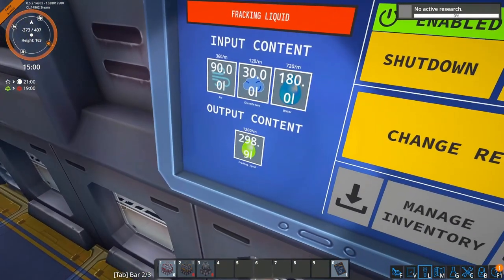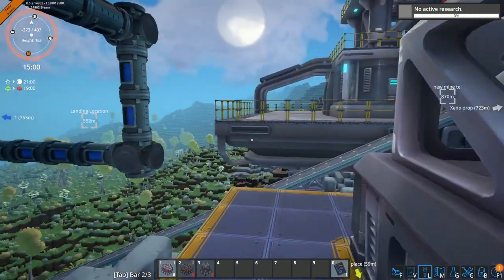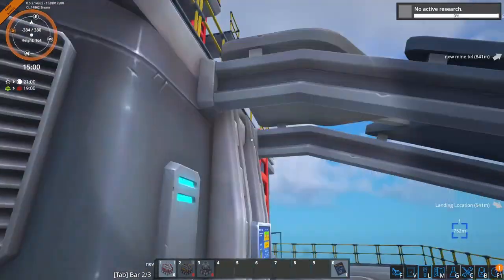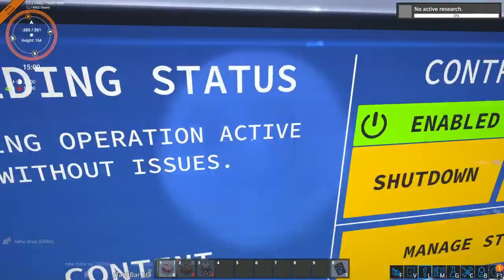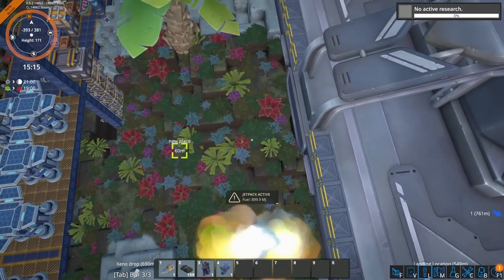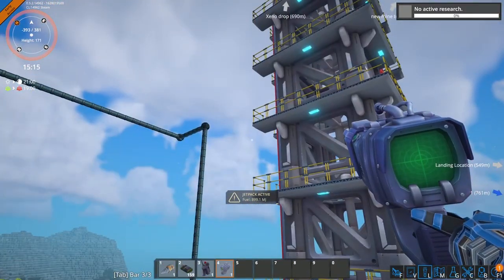That one makes 1200 liters per minute of fracking liquid. Okay. That one is being used in here, in this amazing tower, just to make sure that your ore is infinite. We are using something like 10 liters per minute, and we are using those 10 liters per minute because it's a waste of material, if you think about it.